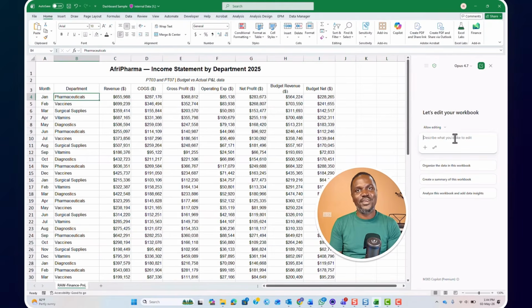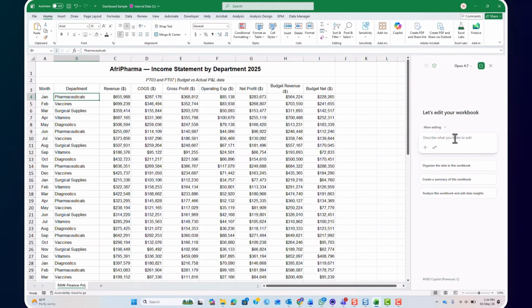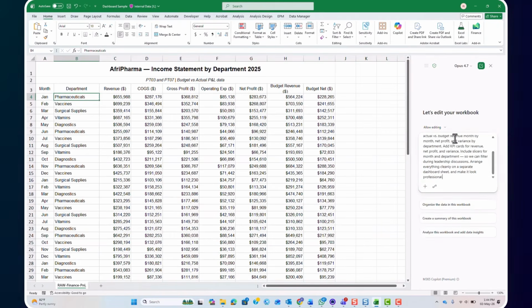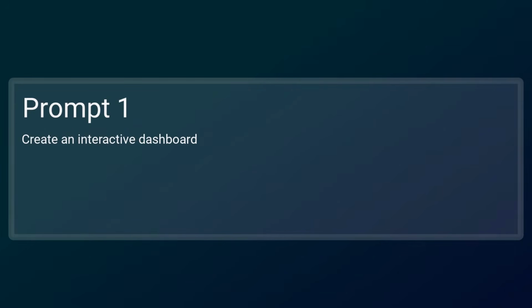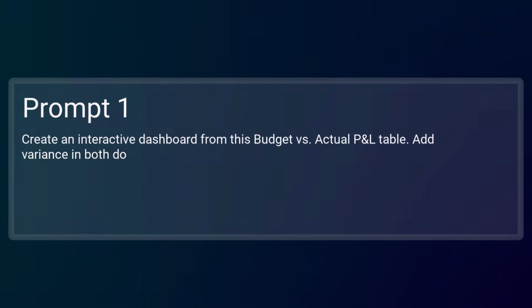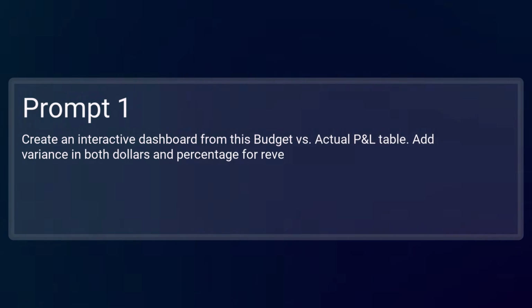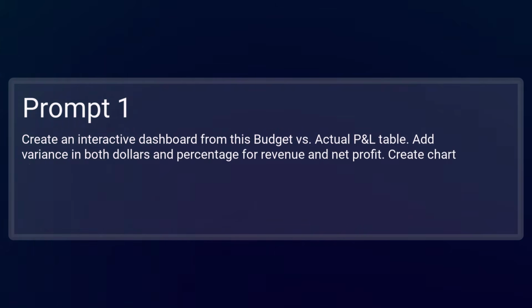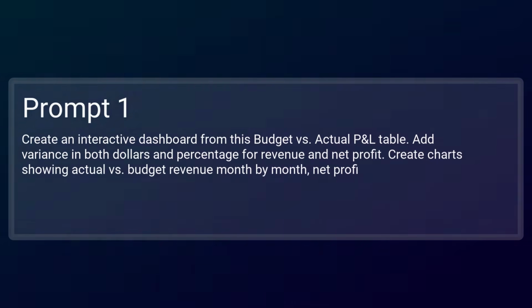Now let's build our first interactive dashboard. Here is what the prompt is asking Copilot to do. It says, create an interactive dashboard from this budget versus actual P&L table. Add variance in both dollars and percentage for revenue and net profit. Create charts showing actual versus budget revenue month by month, net profit and variance by department.